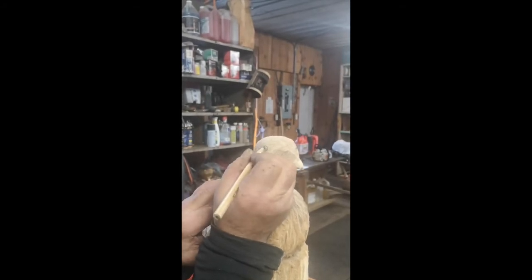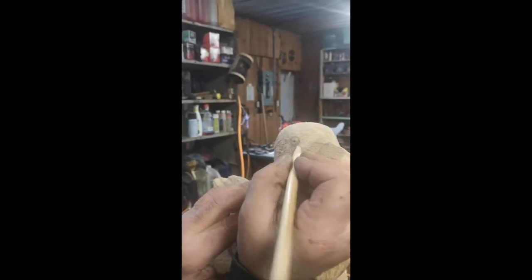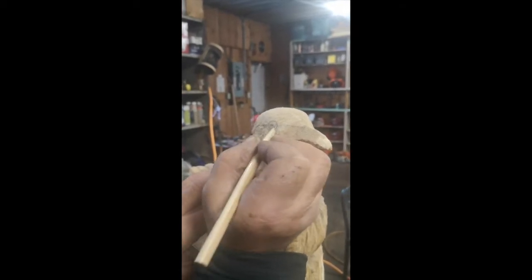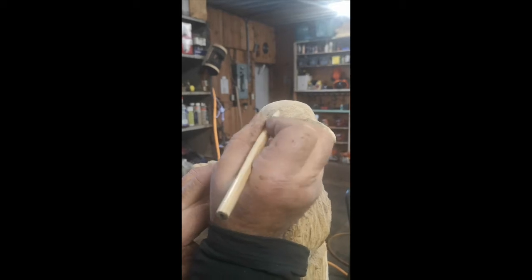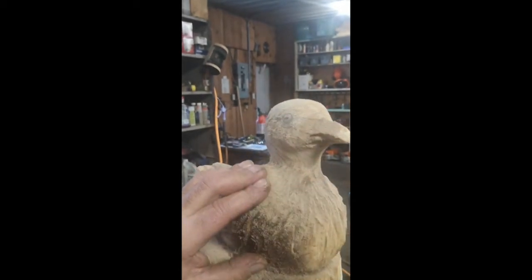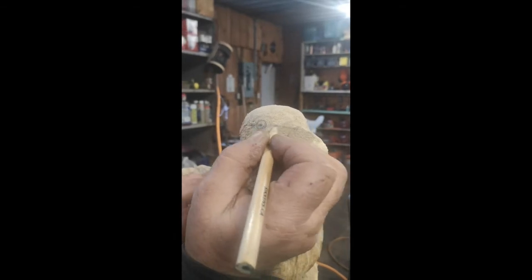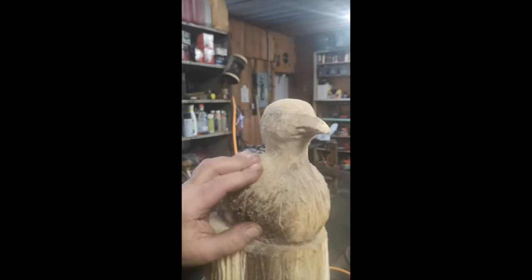This will change 100 times before I'm done. It might move up and down and back and forth. And again, it's got kind of a divot area right there where the eyes set in, and it bulges around the top and the bottom, something like that. Okay, this is kind of a high point though, and then everything shallows in from there, and we'll get started on it and see what it looks like.